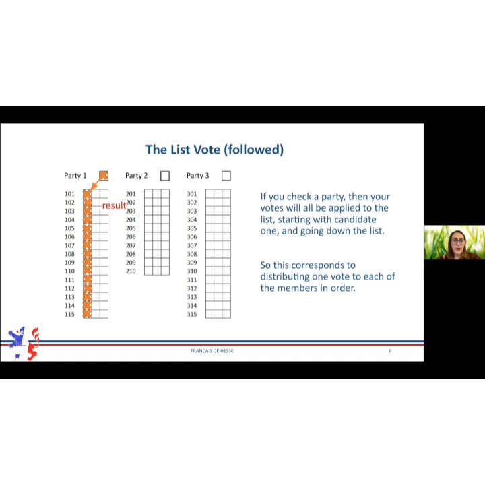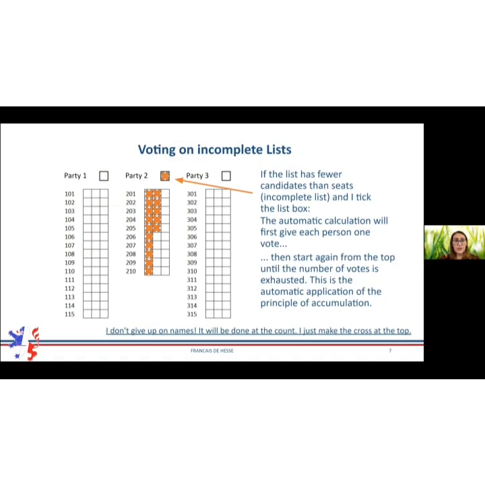Okay, so this is voting for a party, but for a shorter list. In case the party has less than 15 candidates, in this example 10 candidates, of course you still have 15 votes. You voted for the party, and so when they count your ballot, the 15 votes will be allocated chronologically and then start again. So the first 5 candidates will have double votes, and the other 5 candidates will have just 1 vote, because the list is incomplete, as we say.